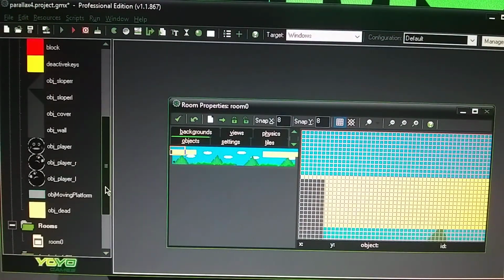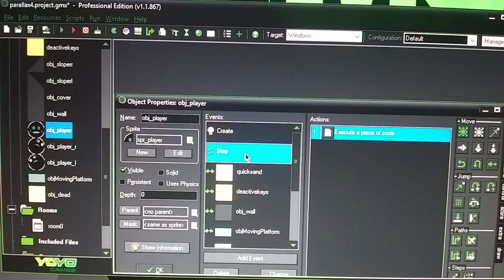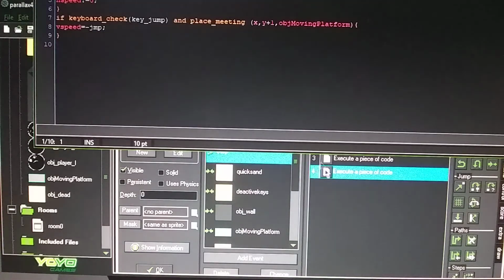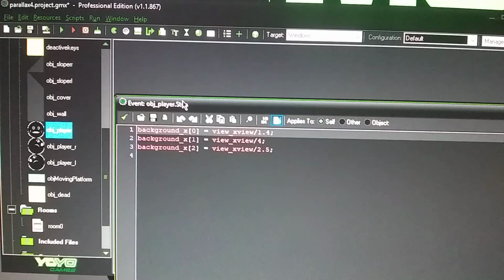The second step is to go into your object player here, and then go into your step event. And you're going to add this code right here.